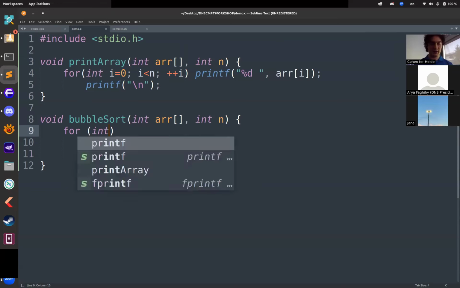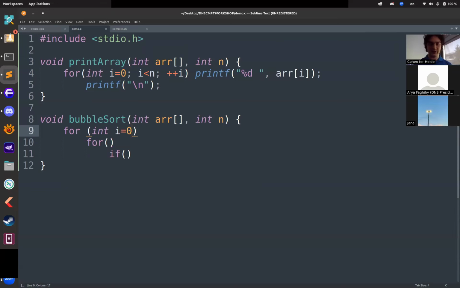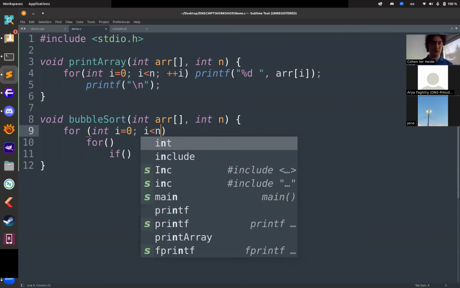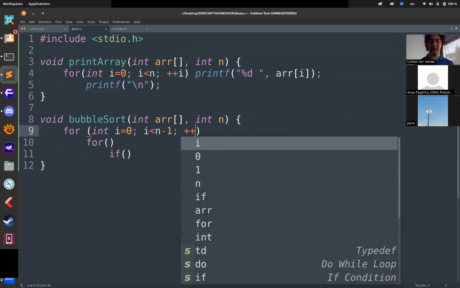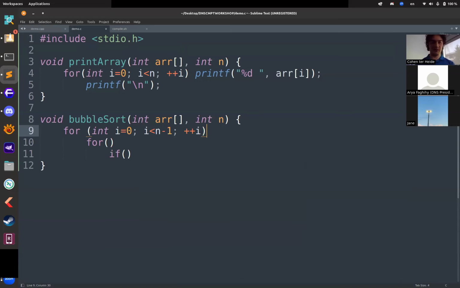Okay, so we're going to write i equals 0 to just grab the start, and then i less than n minus 1, because we actually will never need to compare that last value. And then inside the next for loop, we're just going to grab the other side.